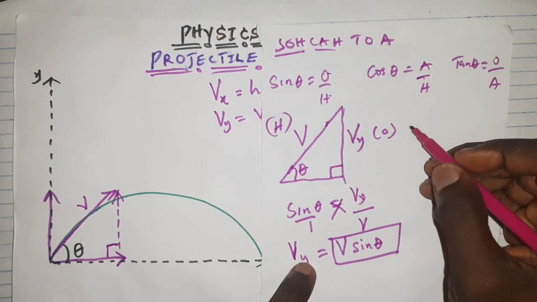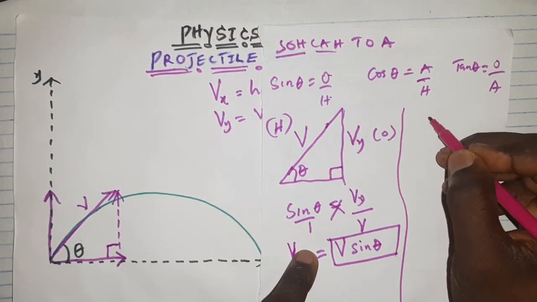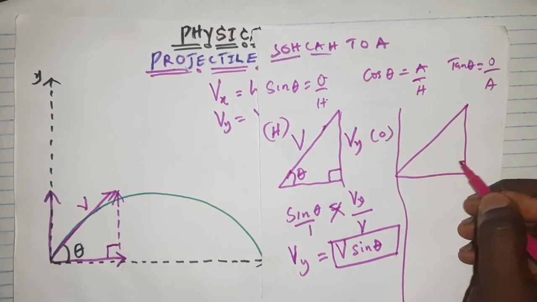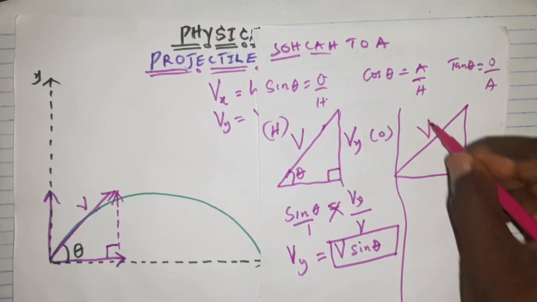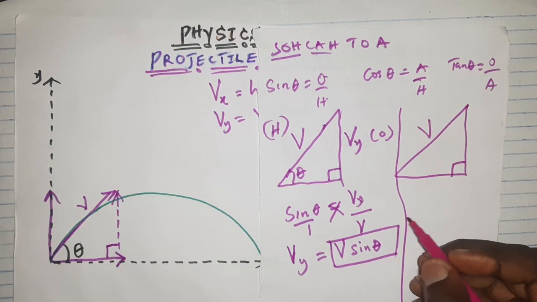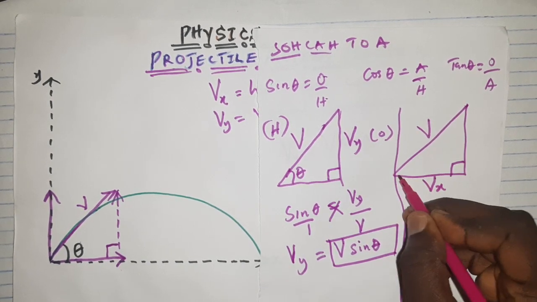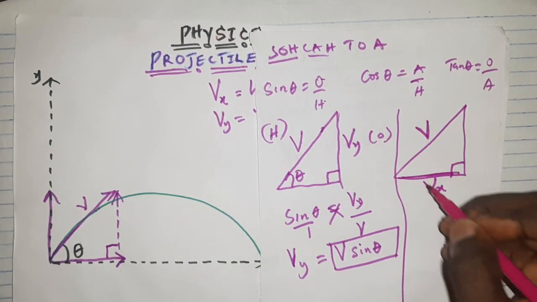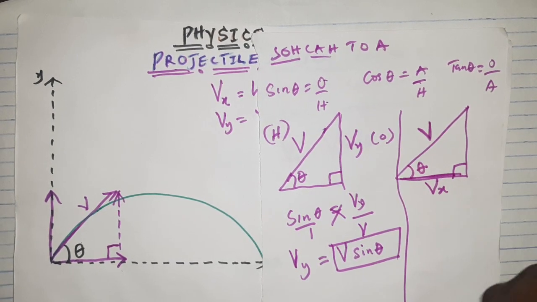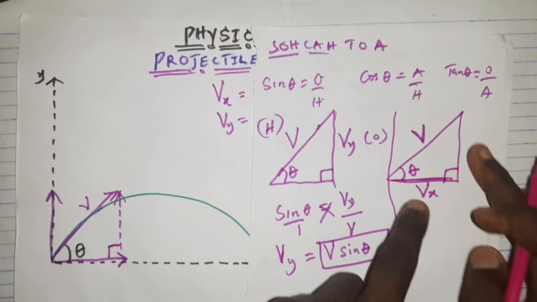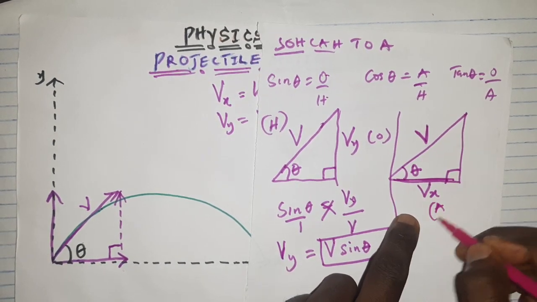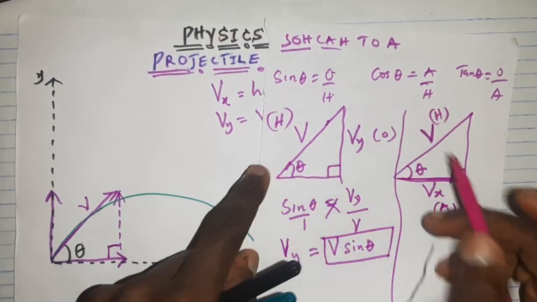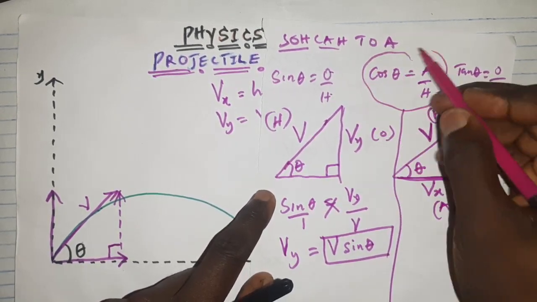Then let's go for the v sub x. Again, you draw your triangle, bring out this same right angle triangle, put your v, and now we're looking for the horizontal component, and that is v sub x. This is the horizontal component, part of the magnitude of this velocity. So we have an angle theta. Again, this is the adjacent, which is A, and this is the hypotenuse, which is H. So we have AH, and of course AH blends with cos theta.